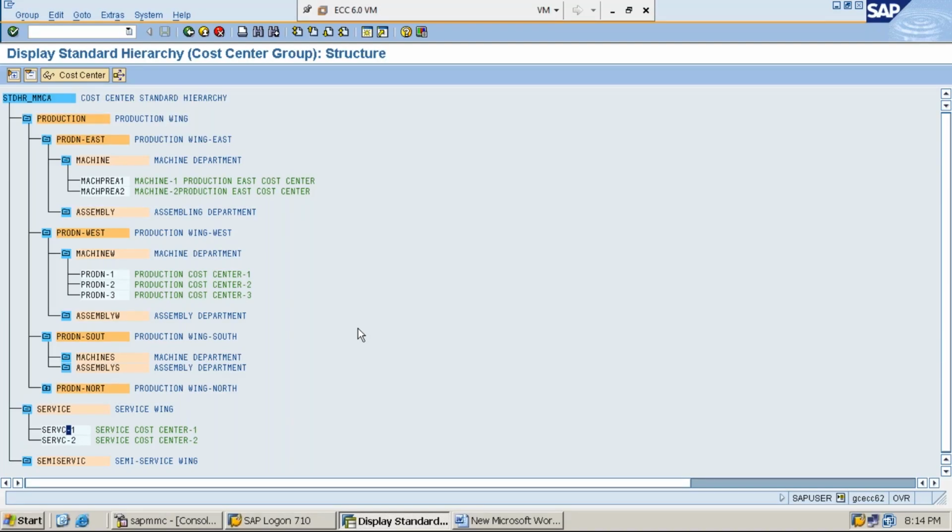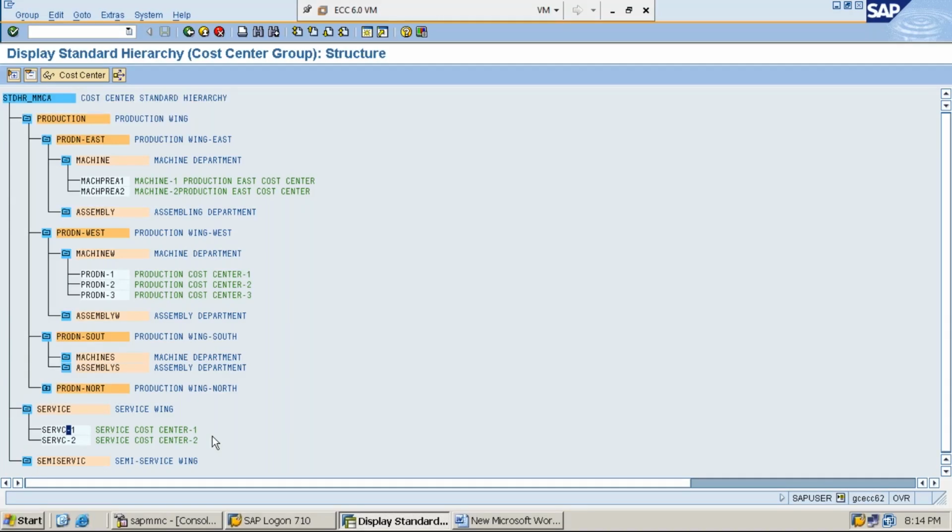Suppose, intercom facility, I have telephone expenses in simplified terminology. Assume that your organization has been divided into these many cost centers: A1, A2, 1, 2, 3, and service 1, service 2. First, whatever expenses are incurred for intercom facility will be captured through a separate controlling object, internal order.